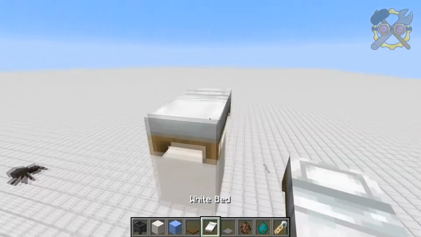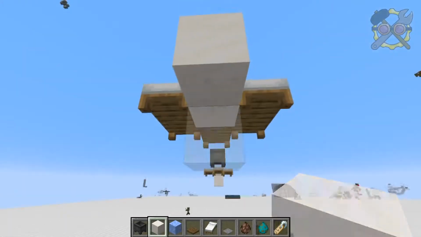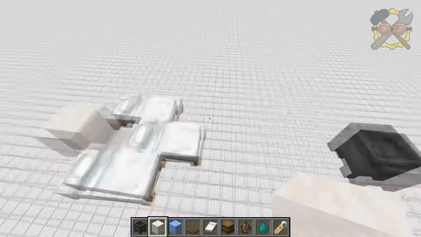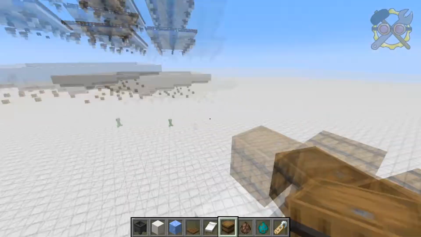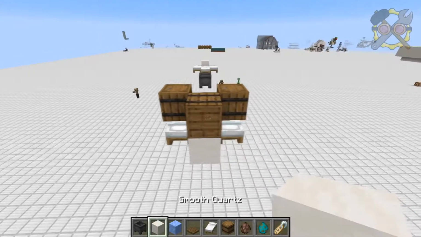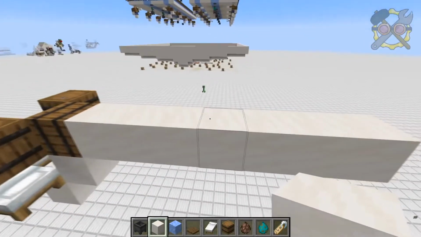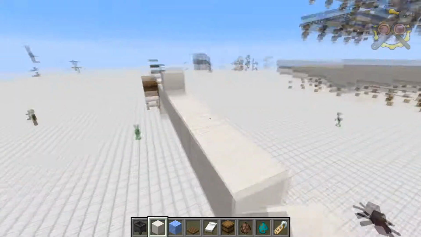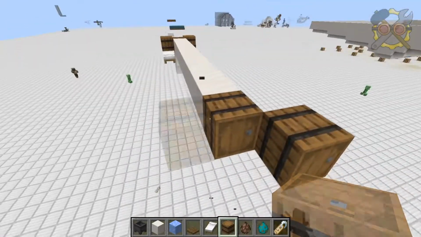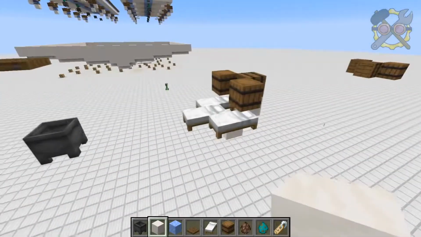Just to help placing the beds down. Here we go. Brilliant. That is all that we need here for one slice of this farm. You would need 2 of these on the sides of each other. And again, keep in mind the 10 blocks between each of the villager cells. Let's see here, that's 7, 8, 9, 10. And then you could potentially start placing down the next cell over here. The next slice, I mean, yeah.